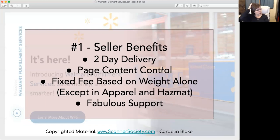Now, of course, there are a lot of caveats and all that, but this is a selling point for them. A lot of people and companies who are selling products on Amazon get frustrated because the catalog is such a mess. In fact, I had a product today that was such a great seller, but I just didn't list it because the listing that was already there was terrible. And I knew if I listed on it, I was going to get in trouble, and I'm definitely not going to be able to fix the listing. So hopefully Walmart's page content control, they have figured this out and are going to make it better both for the customer experience and for sellers.